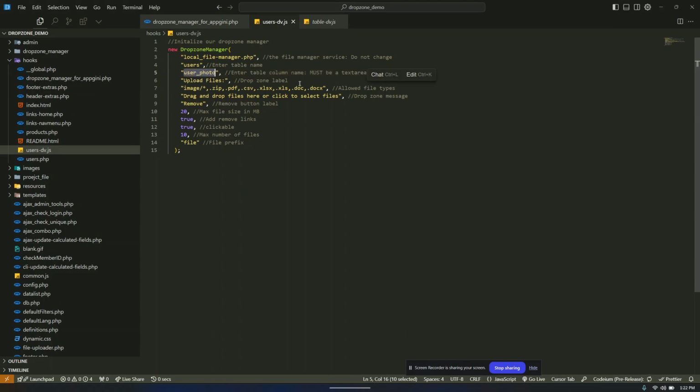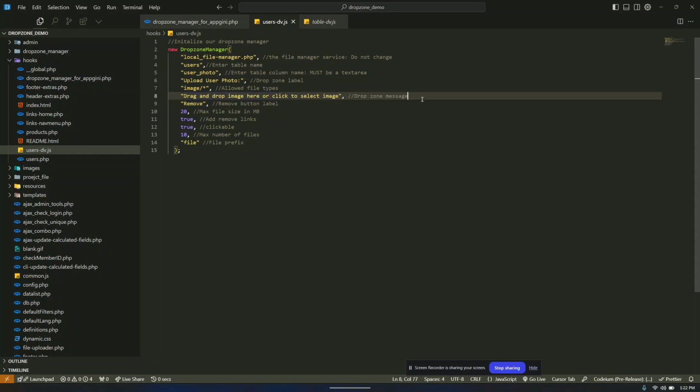Here you can change the label, like say upload user photo. Then for image, we want to only allow images. By default, I've pre-set several extensions here, but you can remove them and just have image alone. Drag and drop image here, or click to select image.